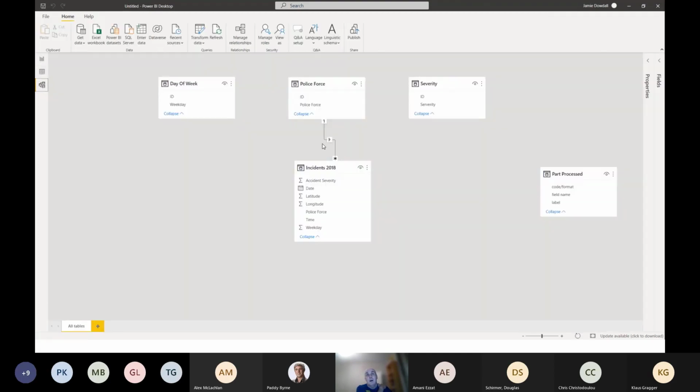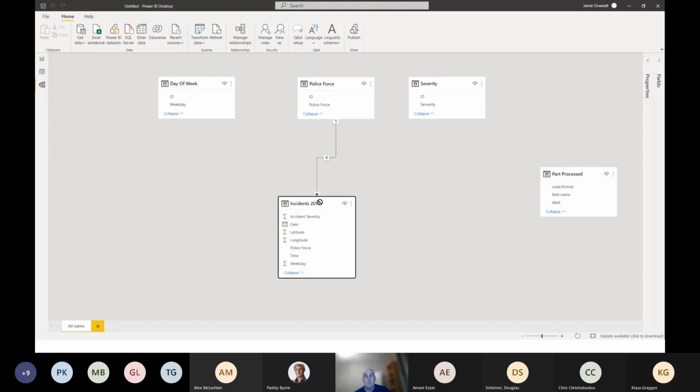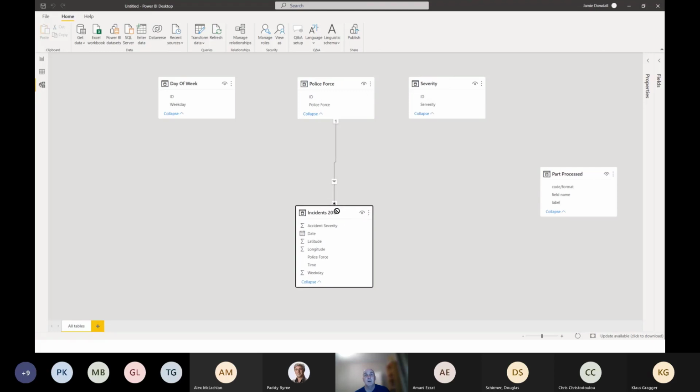So what I've done there, I've linked the two IDs. It shows one to many. We've got one instance of each police force in the top table here, and we've got many occurrences in the table here. And this shows the way the data's flowing as well. It's flowing down from the filters into the fact table. These 3 tables are going to be filters.